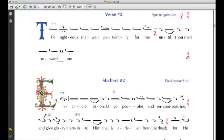The righteous shall wait patiently for me, until thou shalt reward me. And now the neume, pa. Pa. Pa. Yep. That's a D, so that's why we're starting with pa. That's why I dropped down, yeah. Otherwise, you would be dropping three.